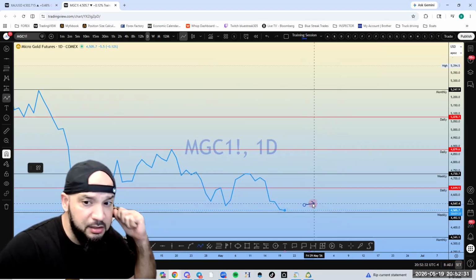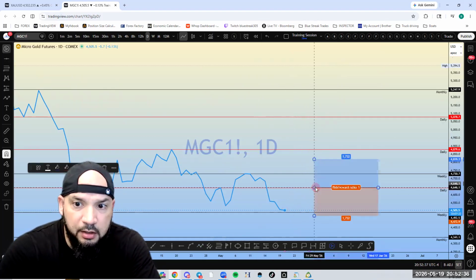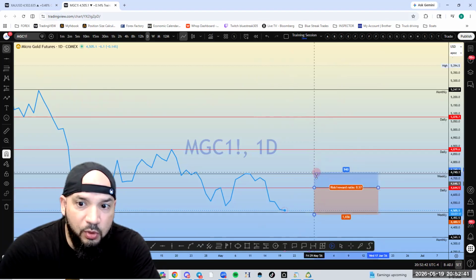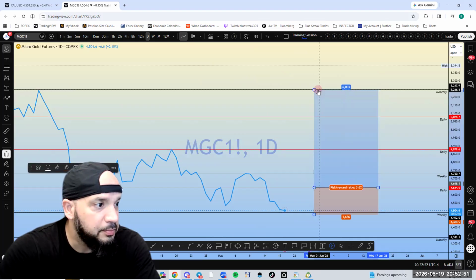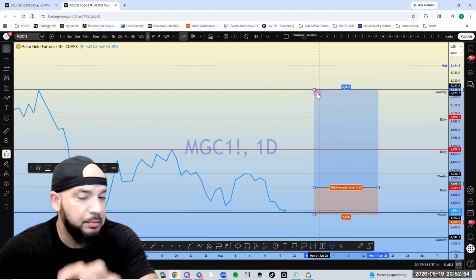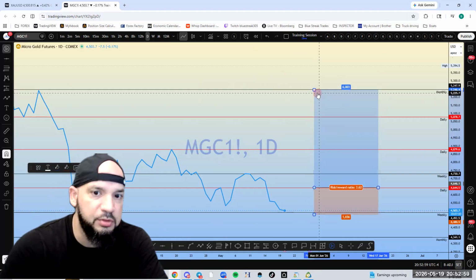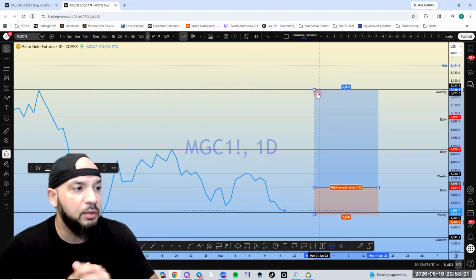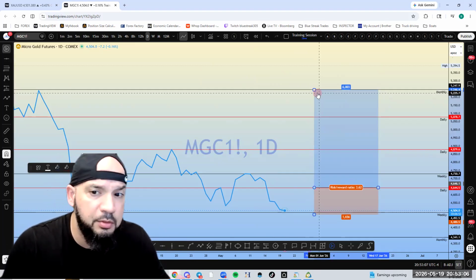They represent exits. Meaning, if I took an entry right here, as an example, and I don't know where I want to exit, I can just use key levels as exit points. Straight up. And this works on the higher time frame and on the lower time frame, like clockwork. The market is fractal. So whatever works on a higher time frame can work on a lower time frame if you're analyzing the market properly.